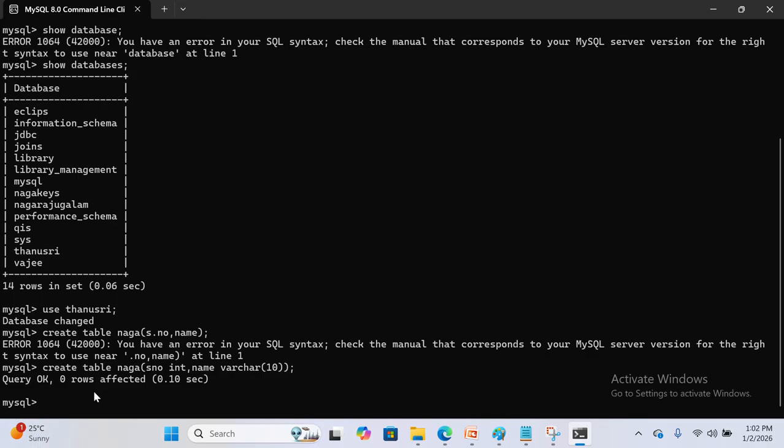So in this database we create a table, create table int table.